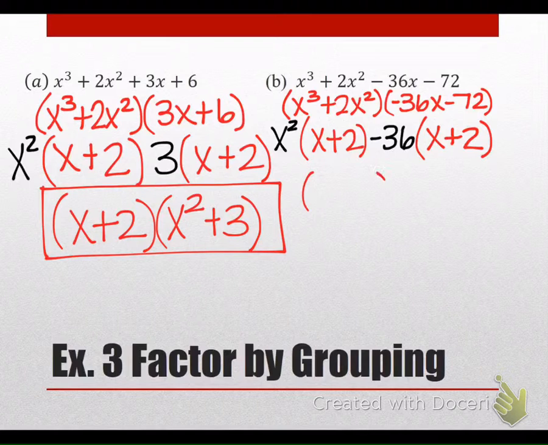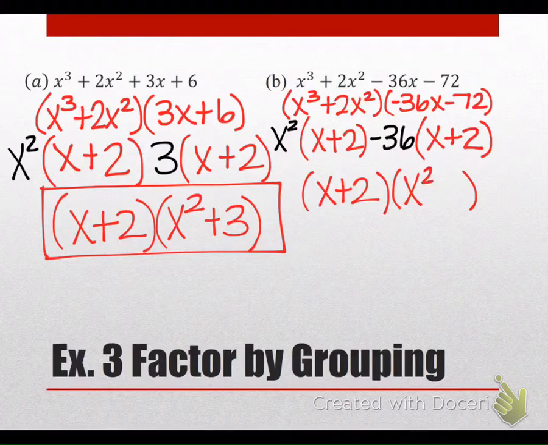Kayla, what's the first set of parentheses in my answer? Good. That matching part becomes one set of parentheses. Kayla, what's the other set going to be? X squared minus 36. Good. Now, before I box this in, I'm going to check. Can either of those binomials be simplified or factored anymore?